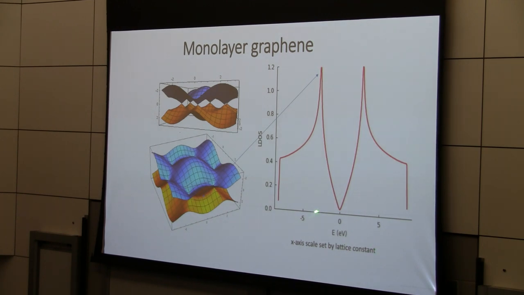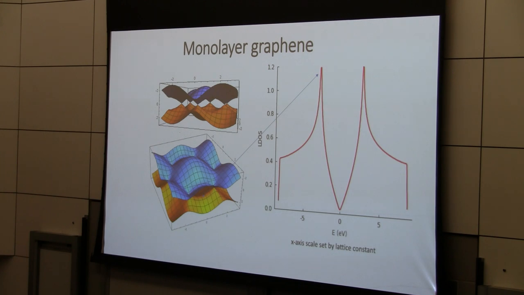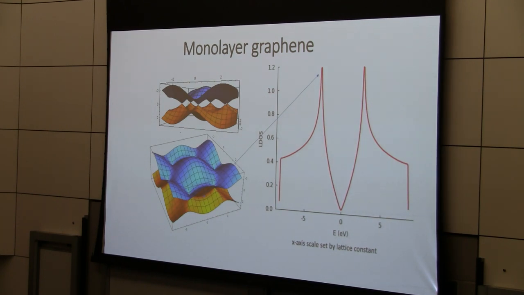And the important point is that the distance of this Van Hove singularity from the Dirac point is set by the lattice constant of graphene. And for graphene, this Van Hove singularity is a couple of electron volts, which is an enormously high number for solid state physics, away from this Dirac point. So this Dirac point is pretty easy to access in experiment. If I just take a piece of graphene, you're naturally sitting at the Dirac point. But in order to reach this Van Hove singularity, I have to add an enormous number of electrons or holes to the system. And this has so far proved impossible.